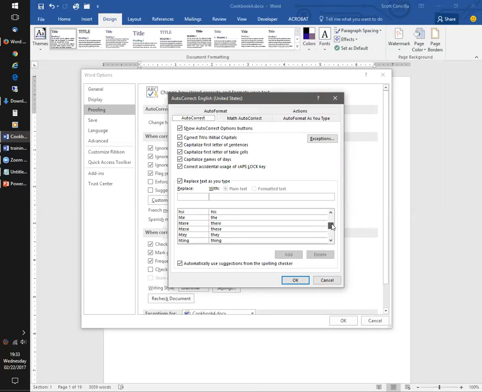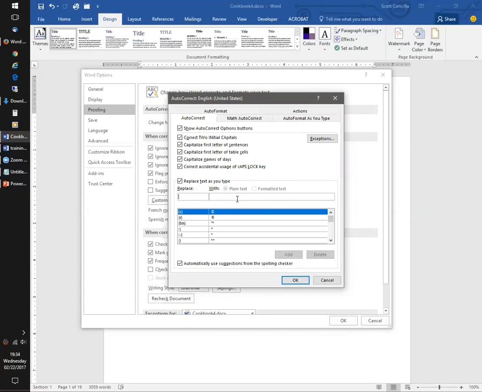If you scroll through this list in the middle, there are literally hundreds of entries here, everything from different smiley faces to different arrows to, again, all these kinds of different misspellings, typing the words about the and forgetting the space. There's, again, a lot of common ones and maybe a lot of ones that you've never seen, had no idea, but they're all in here. But notice we can create our own. Here is a replace and with. All I got to do is put in the thing that I wanted to look for and what I'd like to substitute. So let's do a couple of examples here.